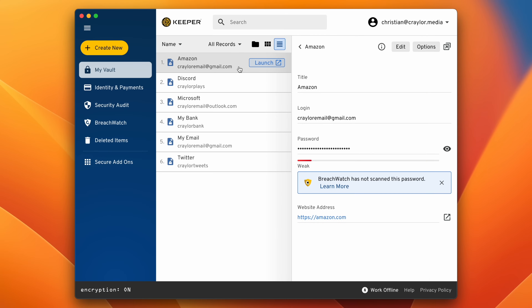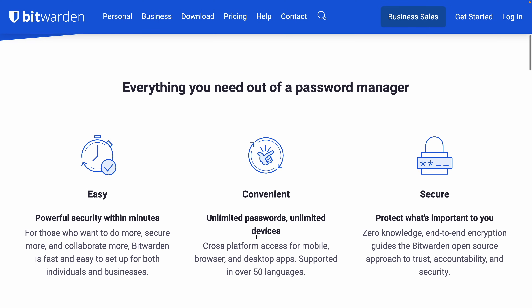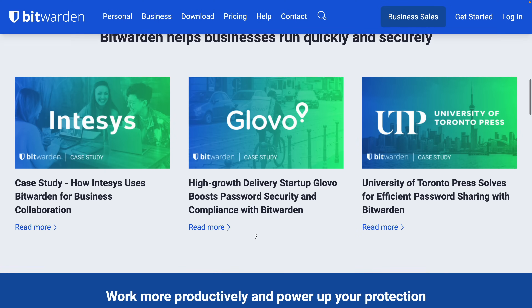There's no doubt that Keeper is meant for power users, and I highly recommend it for anyone who needs ultimate flexibility. But what if you need a free password manager? Every password manager up to this point requires the premium version to really take advantage of all the features, but Bitwarden is changing that. Bitwarden started to grow in popularity right around when LastPass crippled their free plan — it's an open source platform that packs a big punch for the zero dollar price tag.